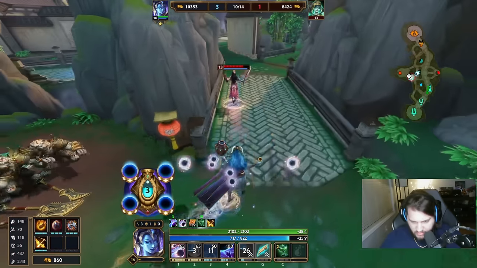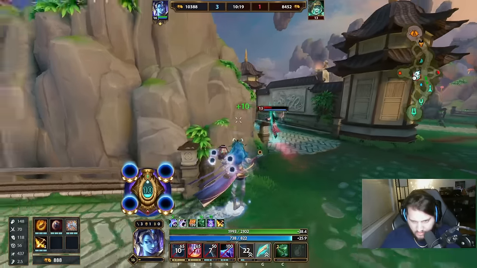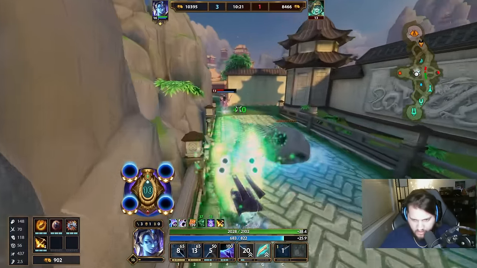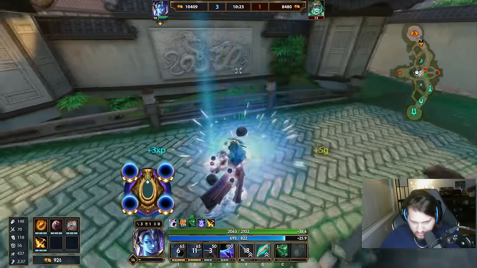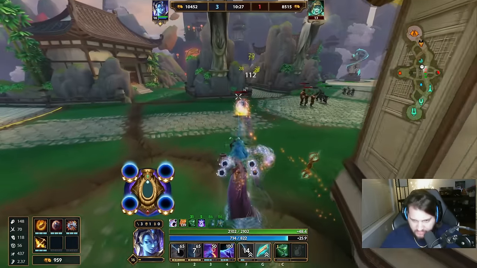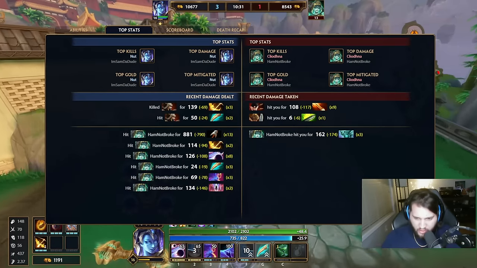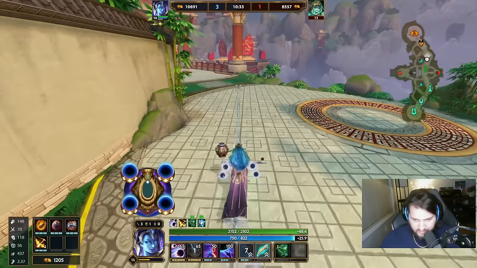Dash in, get the slow. Convergence shots. Root. Oh, nice. Okay. All right, you can't be mad at that. A horn shard to dash away. What does my oboe do? 114? That's actually kind of a lot.